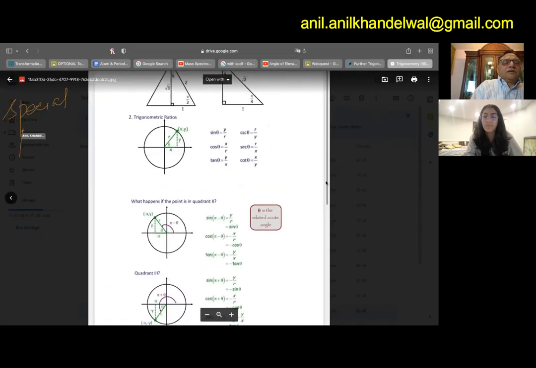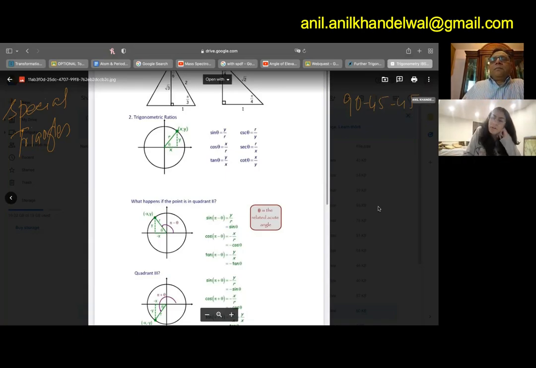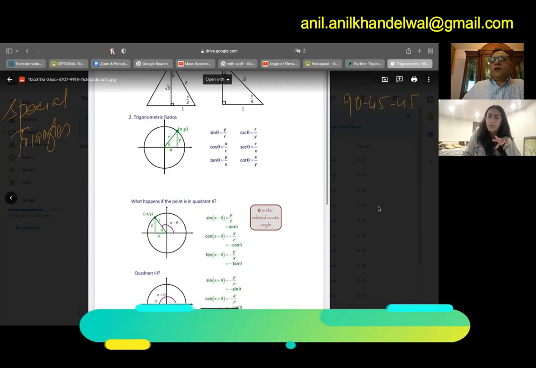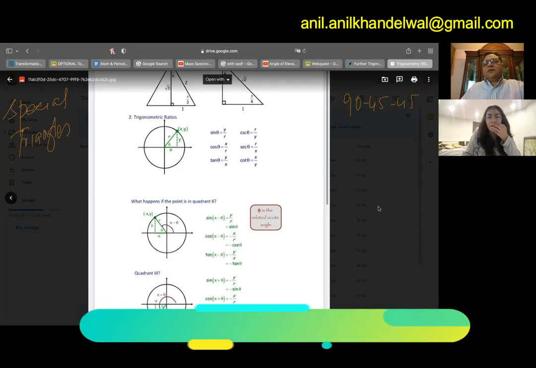Oh, why is it moving like this? Don't worry. Special triangles. We only have two special triangles, just two. So one we call 90, 45, 45. You can write this in any order. I thought before there were 3. Okay, don't worry. We'll make them three. How does it matter? Don't worry. I figured it out. This one's divided into half. That's why.